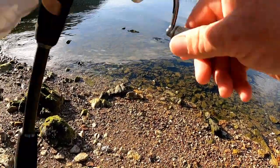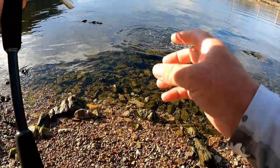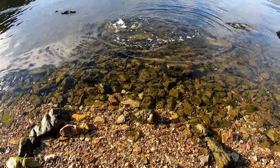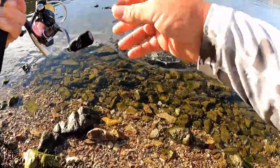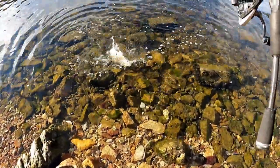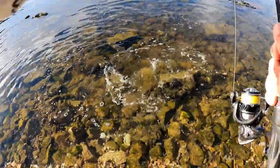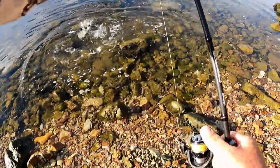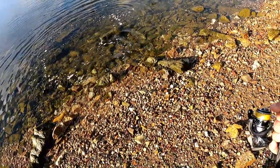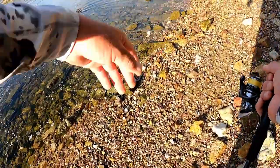That was wicked. That was just so cool and so worth waiting for. I just came along, it's been a slow morning, and then I made that change to the small, light grub, because I knew there'd be fish in the shallows, and I spotted this one sitting there and he was just mooching along, and I put the plastic out to him and he just raced over and smashed it.